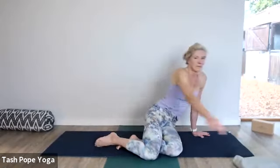Particularly on the exhale, move, right? Shift something. Shift a thought, shift a sensation, peel back a layer. Don't think about it so much, feel it a little more. And then really slowly come up.